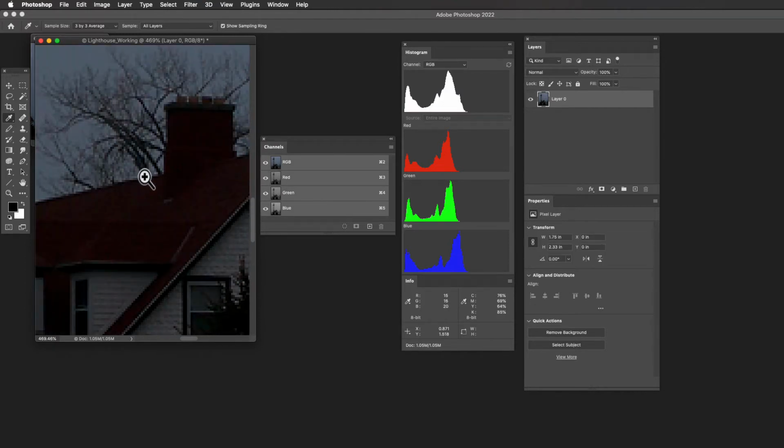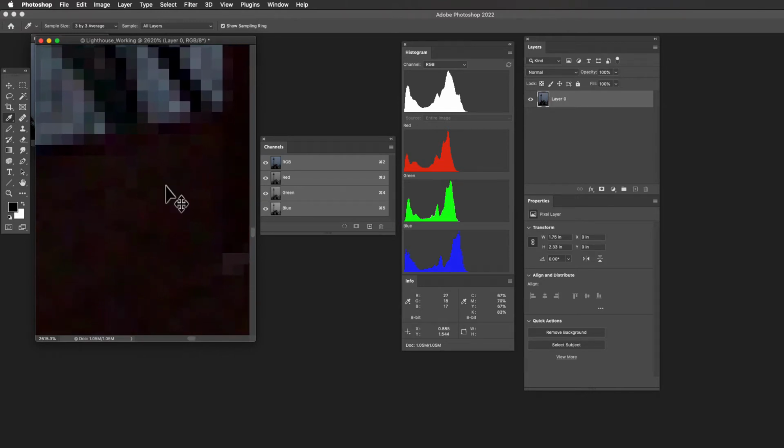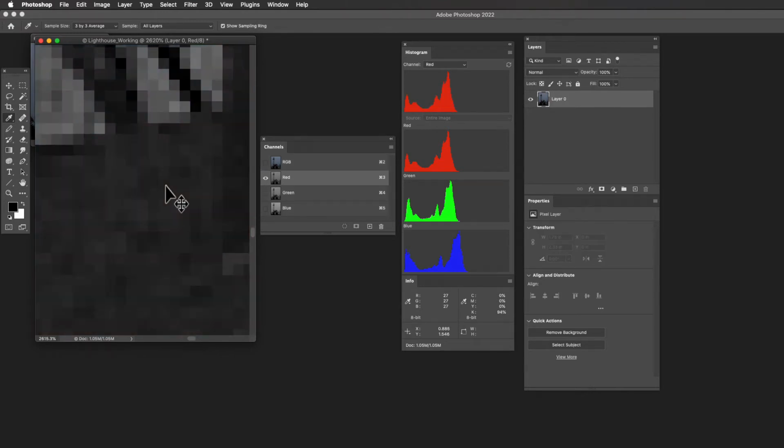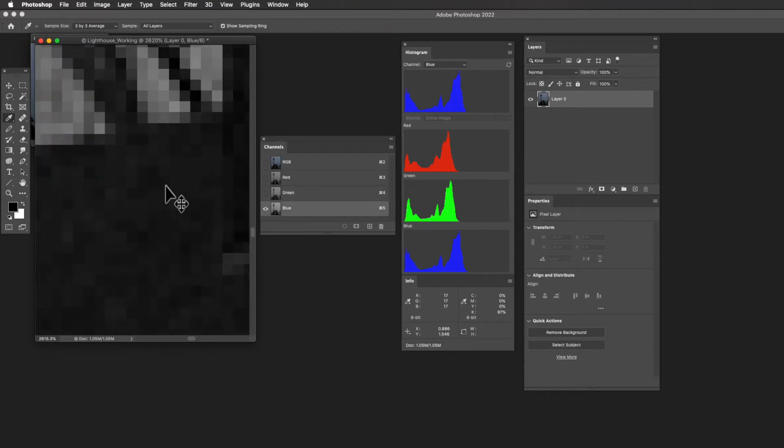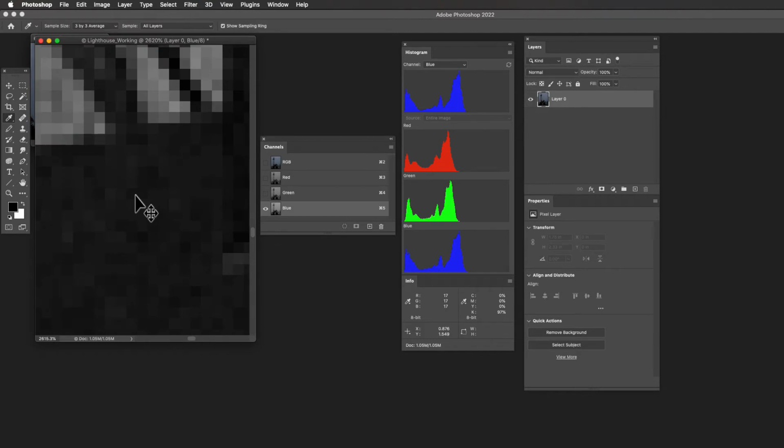Let's zoom in just a little bit more so you can actually start to see the pixels. And then the red, the green, and the blue. And look right underneath my cursor here. There's the red. And notice that the image is constructed out of pixels, but it's pixels on three channels, red, green, and blue. And each of these pixels on every channel is nothing but grayscale.